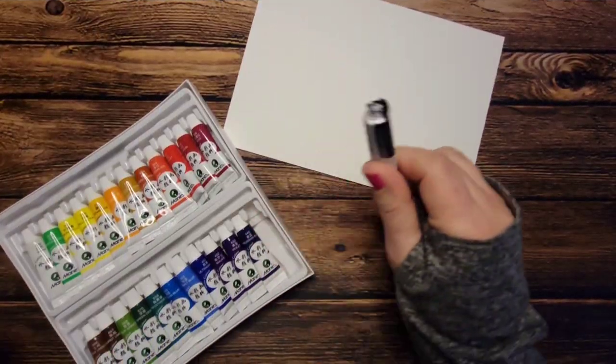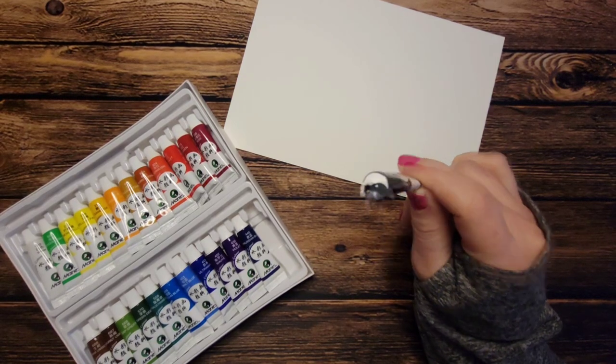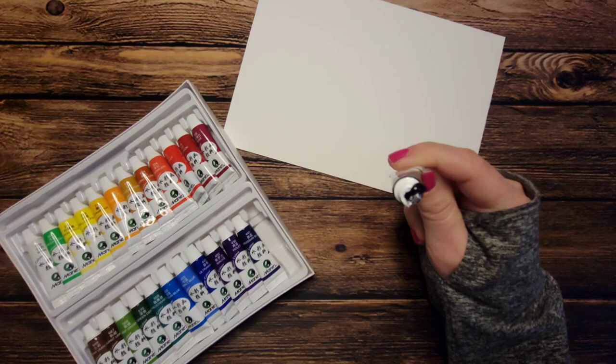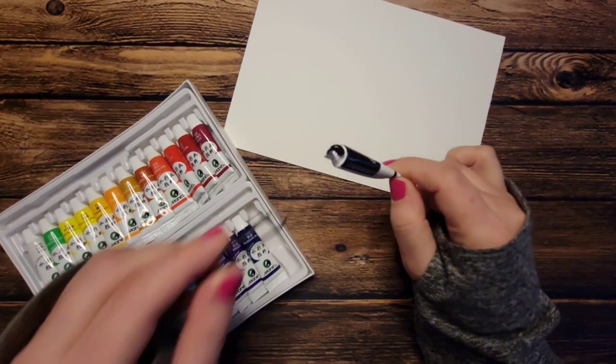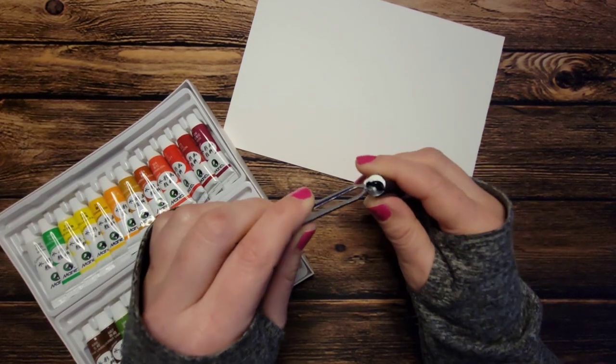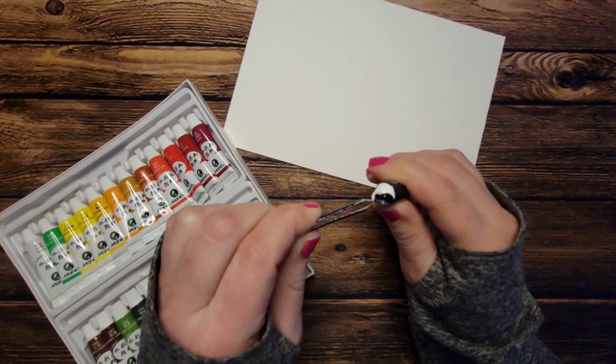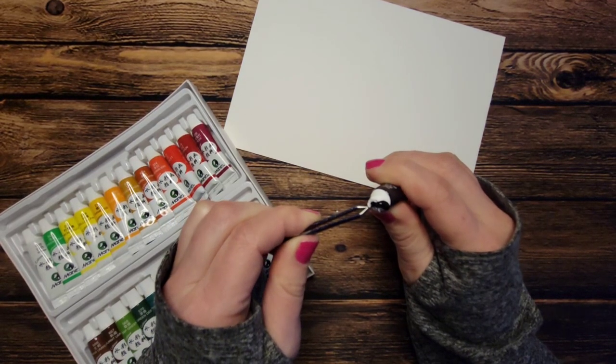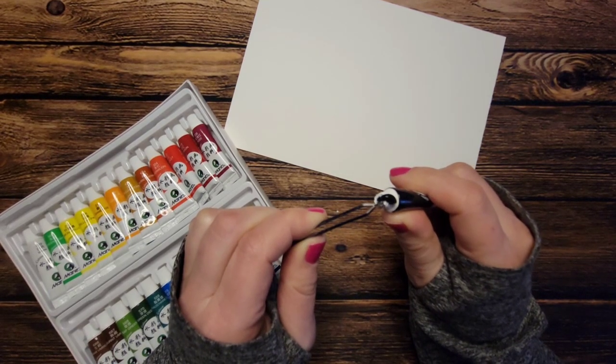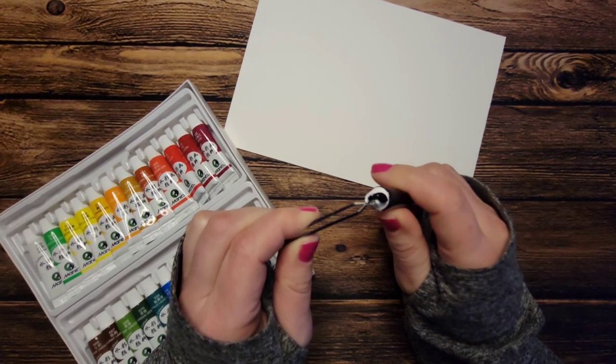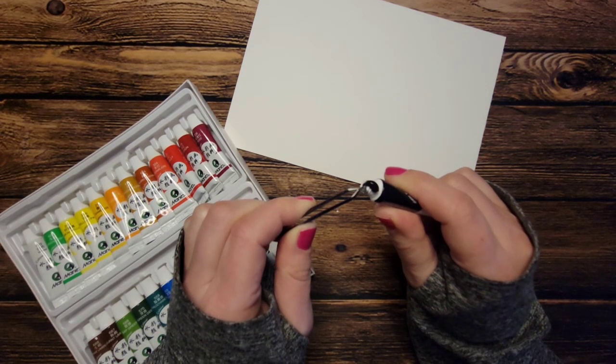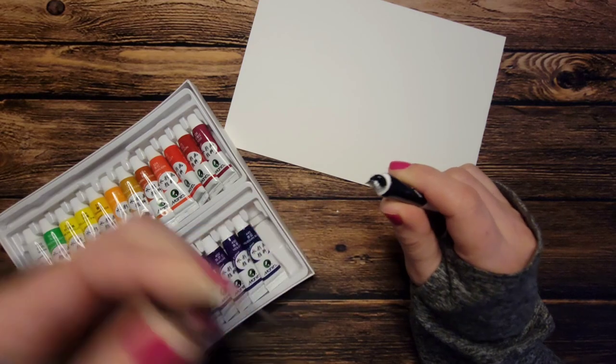All right. So you guys, these are already causing me a headache. Trying to get the foil off the top of these tubes is really hard. I had to pull out the tweezers. I'm pulling out the tweezers, trying to pull the foil off. It's really stuck on there and then the paint popped out. So I think what I'm going to do is I'm going to have to take the foil off like one at a time and then swatch them as I'm taking the foil off.